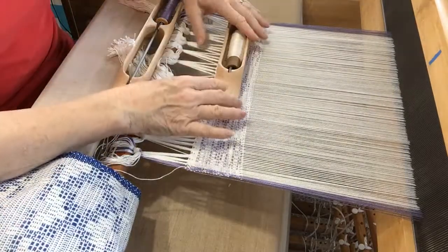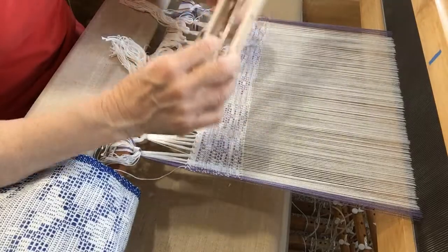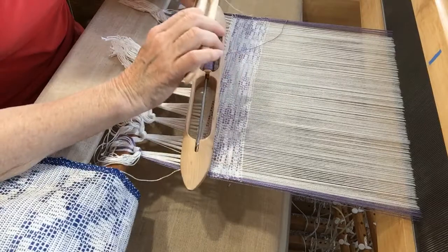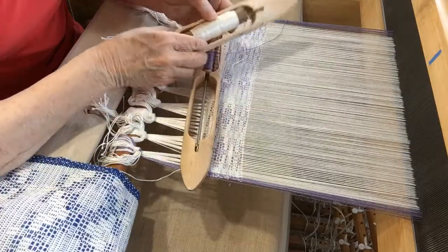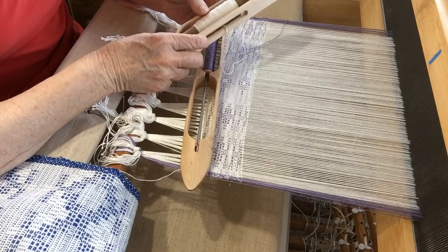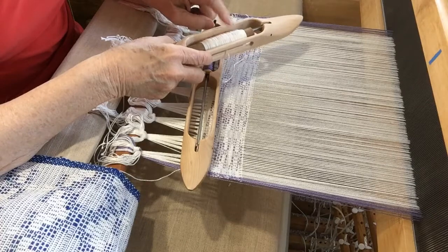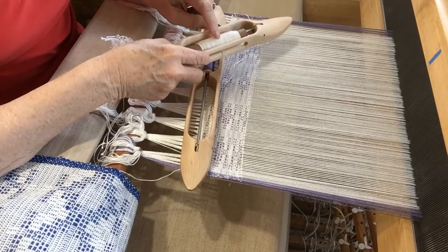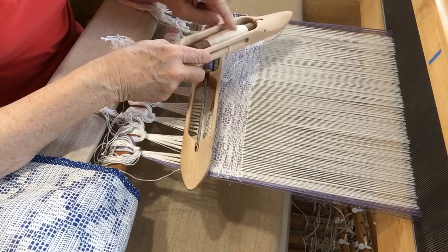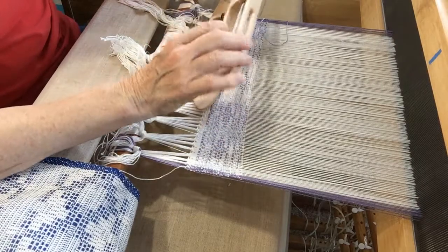Now, here on my loom, I'm working with a pattern thread that is purple, and of course I've got my white here, and you can see how shiny and silky this looks. That's bamboo. Isn't that fascinating? That's a grass. That's a hard stick. I used to fish with a cane pole. That's a bamboo cane pole right there, and it made this beautiful yarn. I really like bamboo. Bamboo and cotton are my favorite.